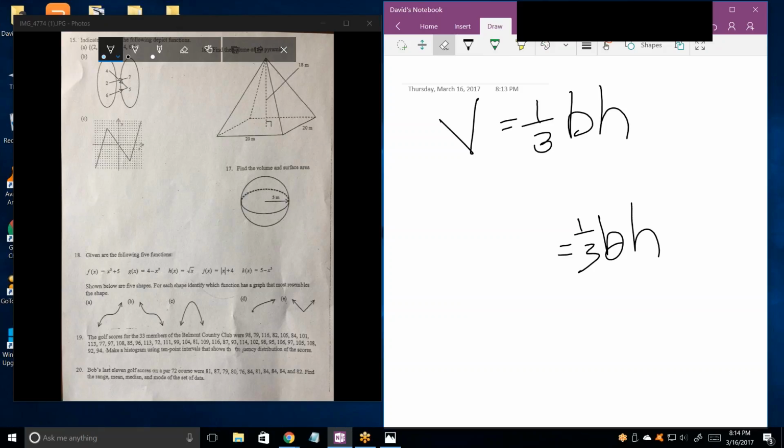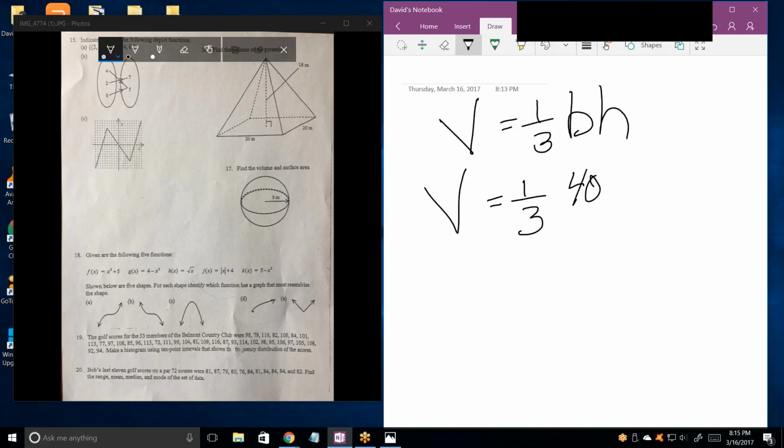Okay. What is the base? Why is this a problem? In other words, why are they giving you this? All right. I thought maybe I was missing something. What's the base total? 400. And the height? 18. Cross that with that. Make that 6.